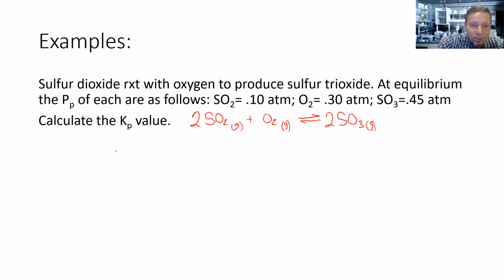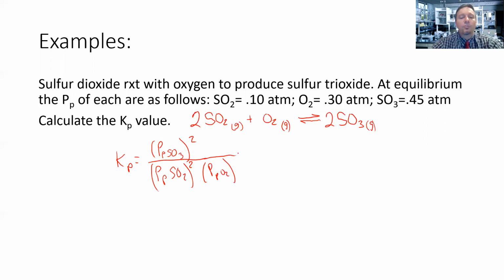So let's write this down. So Kp equals, and it is going to be the partial pressure of SO3 squared divided by the reaction. So now you have the partial pressure of SO2 squared times the partial pressure of oxygen, and that is just 1 there, so I don't need to square that. So now I can plug my numbers in here. So let's get these things written down.